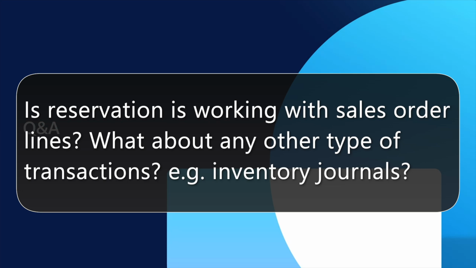And there will be more transaction types coming on the way, but they will be planned and rolled out bit by bit. So again, if any transaction type is very important for your scenario solution, feel free to create the idea on Idea Portal. So we will have the priority planned together with the PM team according to the vote. Thank you, Jasmine. So definitely we have soft reservation on the sales order line. Inventory adjustment journal is something which we are already working on. But if you have any requirement for any other journals, it would be great to have ideas or post your queries or feedback on the Yammer channel.